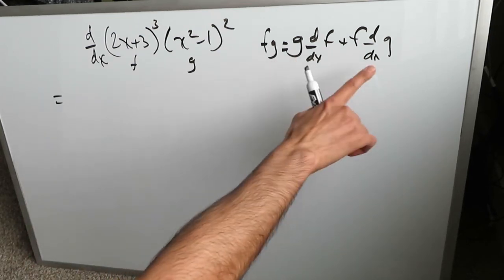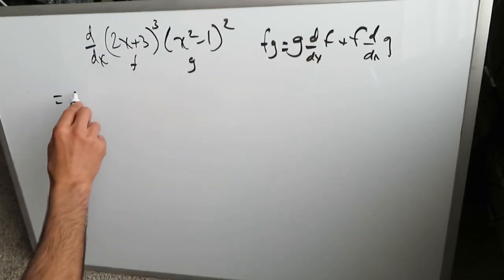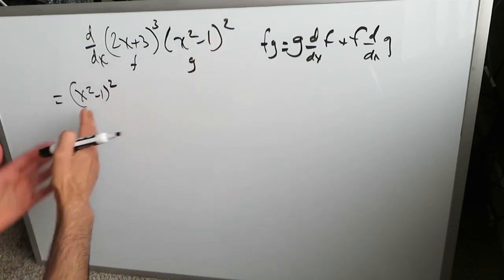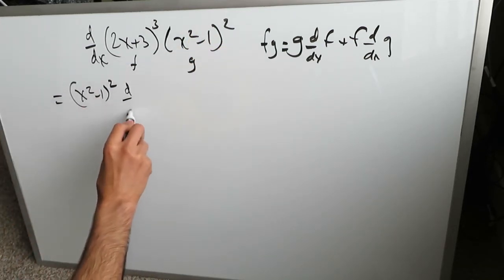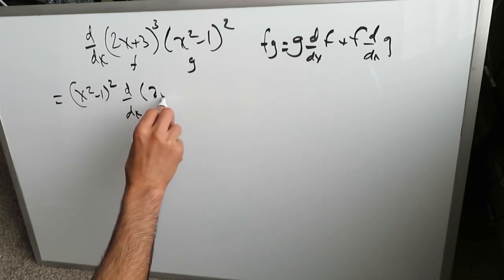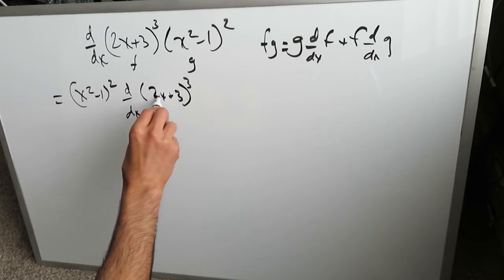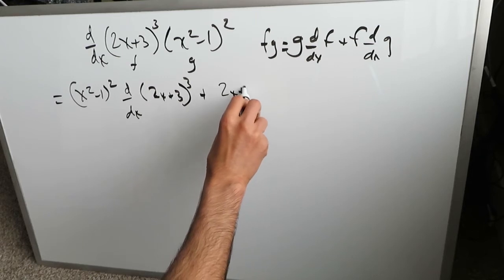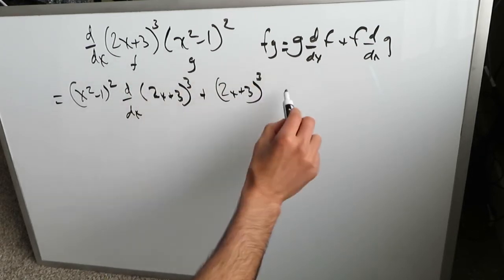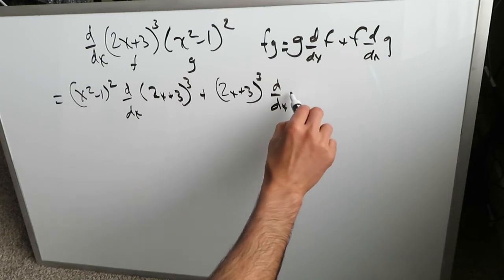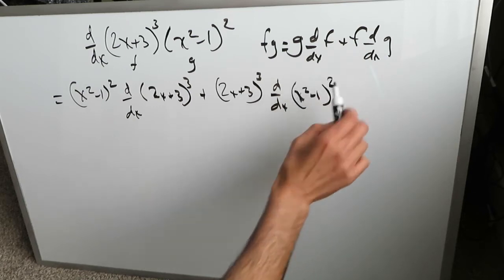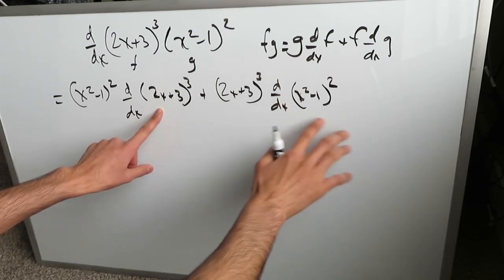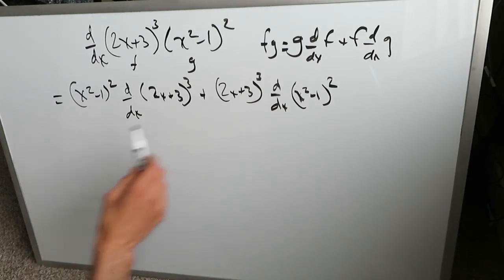We're going to look over here, and then we'll work towards the other side. Our original g function is basically x squared minus 1 to the power of 2. Because the whole function, even though it's a composite function, it's still your g function, multiplied by the derivative of the f function. And here, we're bringing in a composite function, so we'll have to do a chain rule. Then let's go to the plus, and let's write the original f function now over here. 2x plus 3 to the power of 3 multiplied by the derivative of the g function, which is x squared minus 1 to the power of 2. And this right here is exactly the composite functions. When you're dealing with the composite function derivatives, that's exactly where you will bring your chain rule into place.